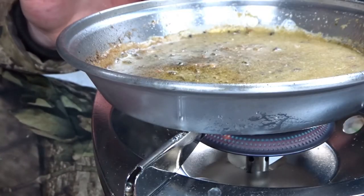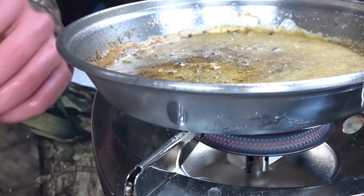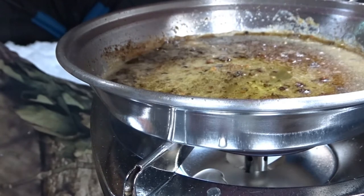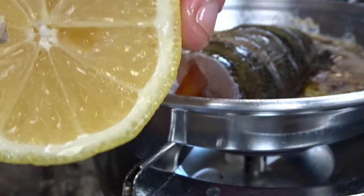Alright, I took the butter off the pan because it took me a little bit longer to fillet the fish than I wanted to. This is my butter. The next ingredient is lemon.